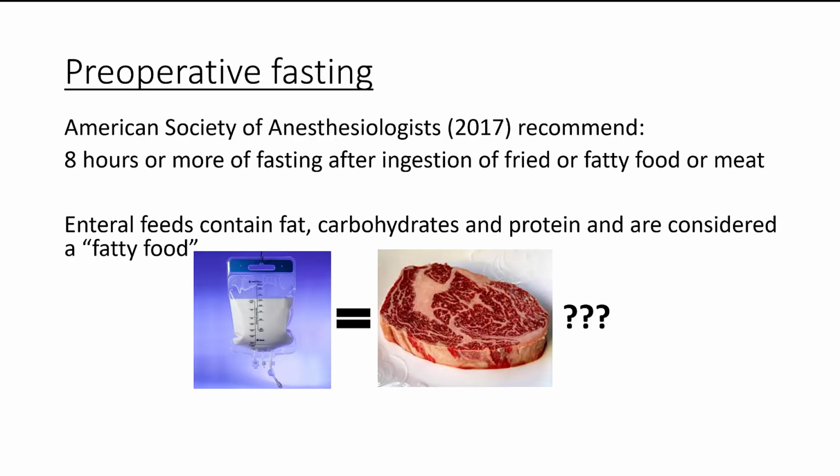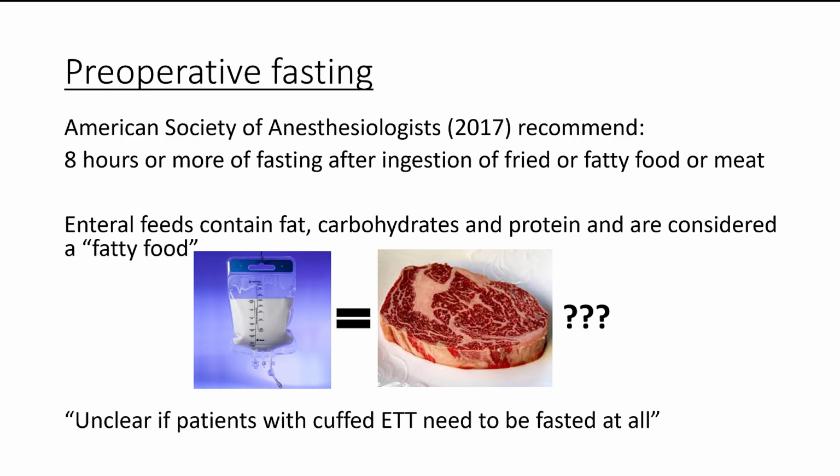The American Society of Anesthesiologists recommends 8 hours or more of fasting after ingestion of fried or fatty food or meat prior to surgery. Enteral feeds contain fat, carbohydrates, and protein and are considered a fatty food. But they do mention in their 2017 guidelines that it's unclear if patients with cuffed ET tubes need to be fasted at all.